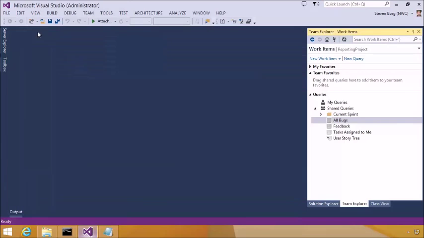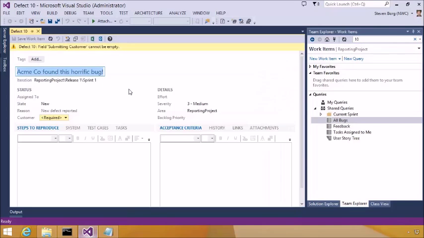I'll close this defect. And then we want to come back in and get that defect. Now I happen to remember that was defect 10, so we can just enter 10 here. And here's our defect. Notice we can no longer save it because this customer dropdown is a required field. We don't need to say Acme Company up here in the title anymore. We can drop down and choose Acme Corp from the dropdown here. Then click Save. Now in this demonstration, we added a new field to track data.